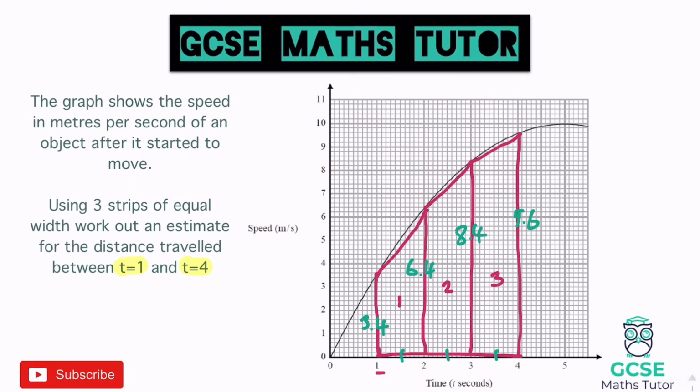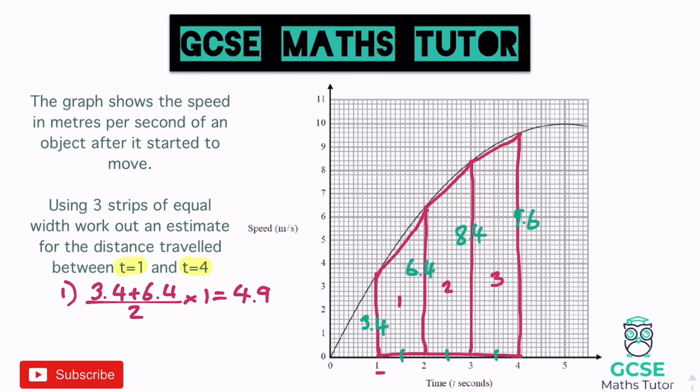So, area of number 1, I'm going to start with. To work out the area of a trapezium, add together the parallel sides. So we've got 3.4 plus 6.4. We're going to halve that, so I'm just going to write that over 2, and then we're going to times it by the distance between them, which in this case is 1, so we don't actually need to worry about doing that. We just need to add together the parallel sides, halve it, and that'll give us our answer there. So what have we got? 3.4 plus 6.4 gives us a total there of 9.8, and dividing that by 2 gives us 4.9. There we go. So in our first trapezium, we've got 4.9.